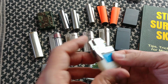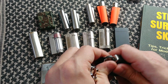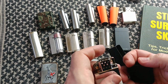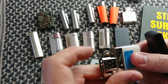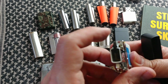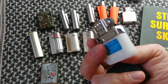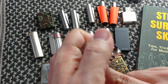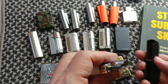So the Thunderbird Insert is just an insert that goes in your Zippo, and you don't have to worry about having these dry up anymore. You just remove this, you place it somewhere else where you'll never use it again, and you have this, which you can refill. You're not using a wick anymore, but you're using a flint and steel wheel. So even from a survival point of view, you can put a little bit of cotton in there, and if you have no more fuel left, you can get a spark and get a fire going if you have that flint.